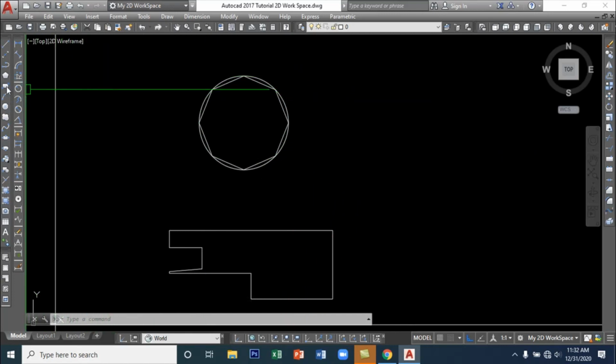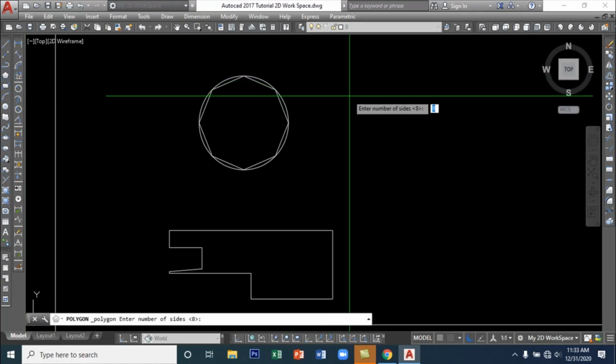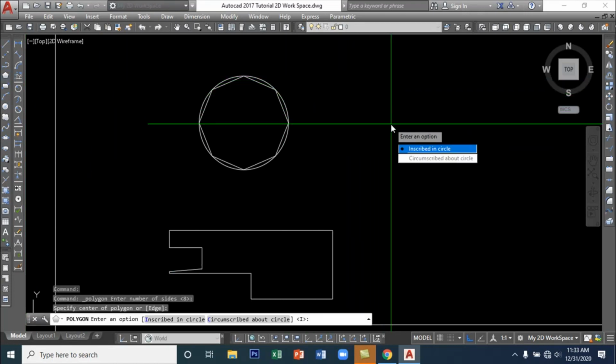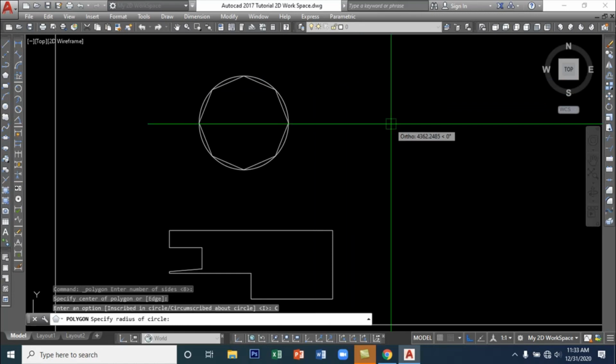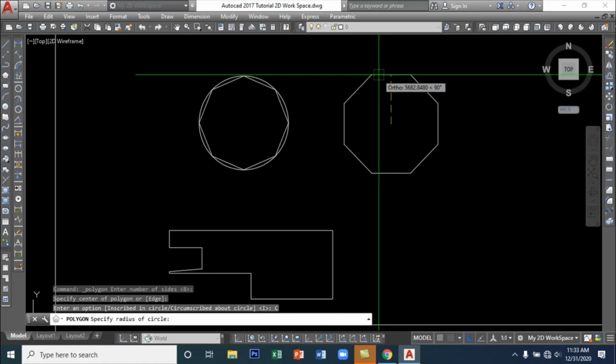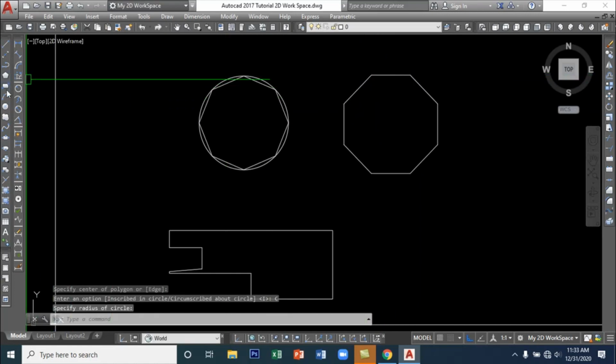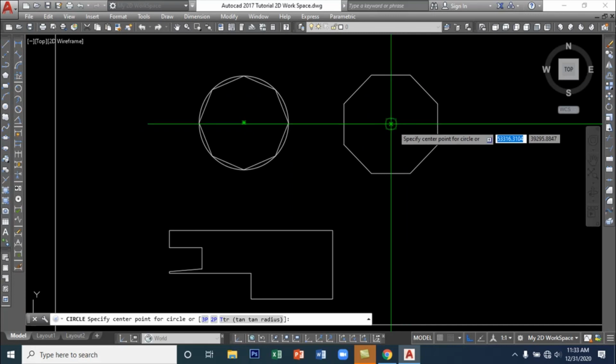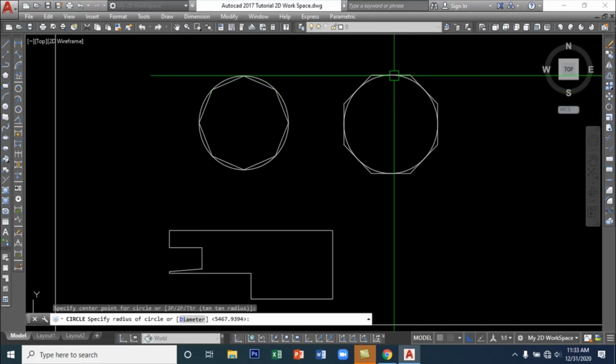Then again I will draw the polygon with the same sides, circumscribed about the circle. I will show you the difference between these.